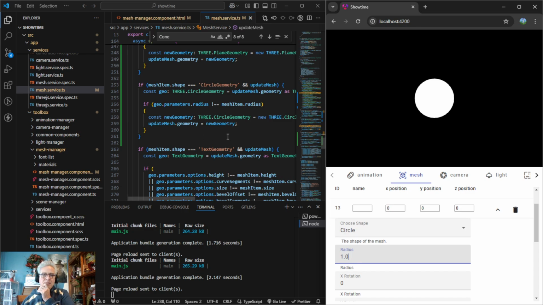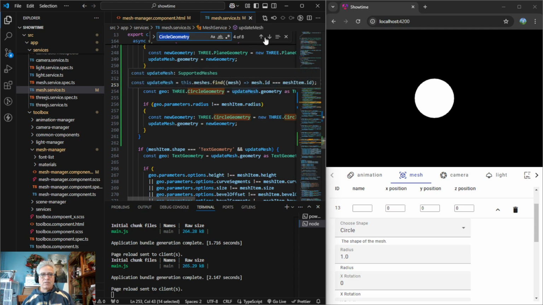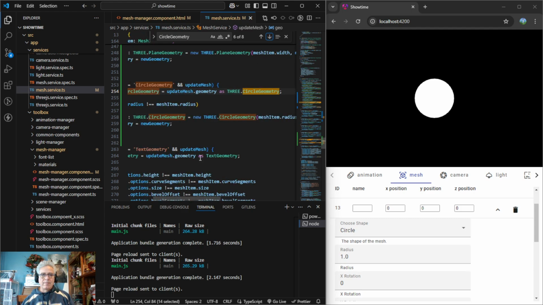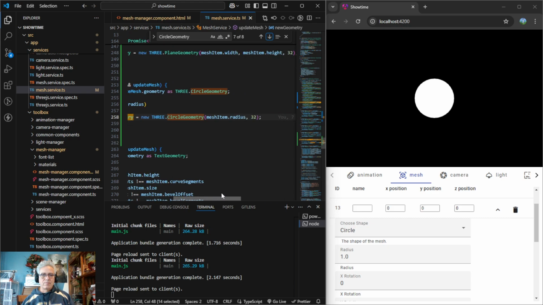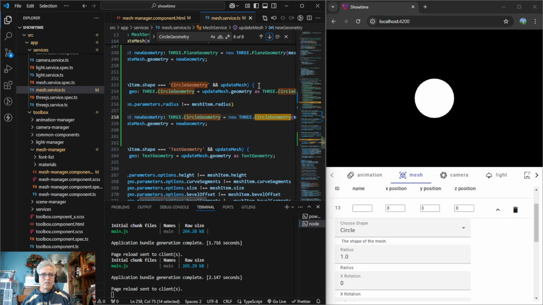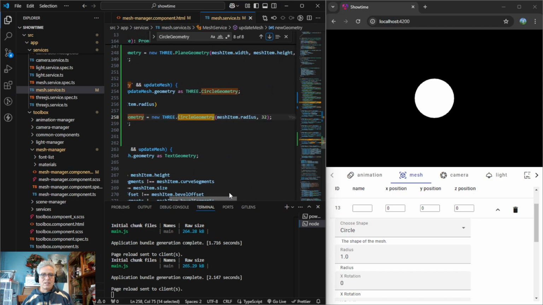Let's see if there's anything obvious. Because it's the very first time that it does it. And I'm pretty sure that code is working well. Kind of seems like it's this code.